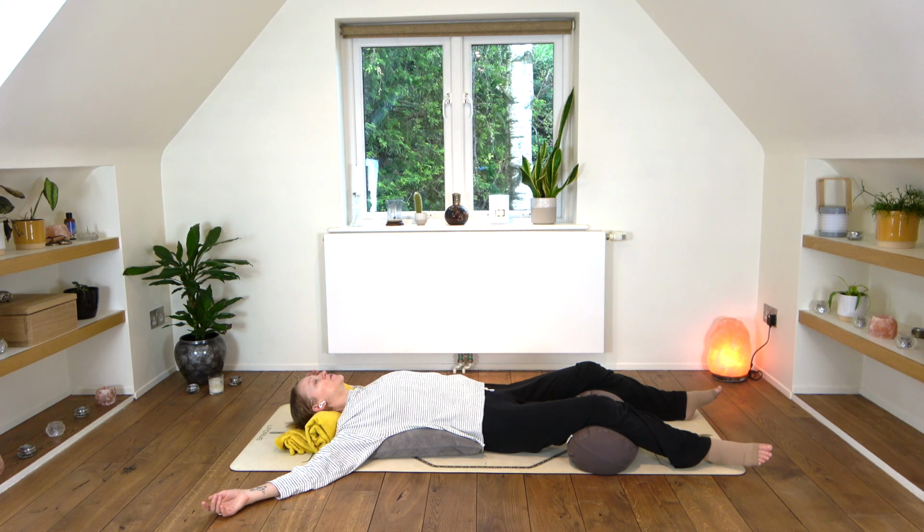And by offering yourself this feeling of comfort, of being held and supported, what happens? What feelings start to ignite from this position? And can we allow the emotions to be felt in the body like they're glowing?